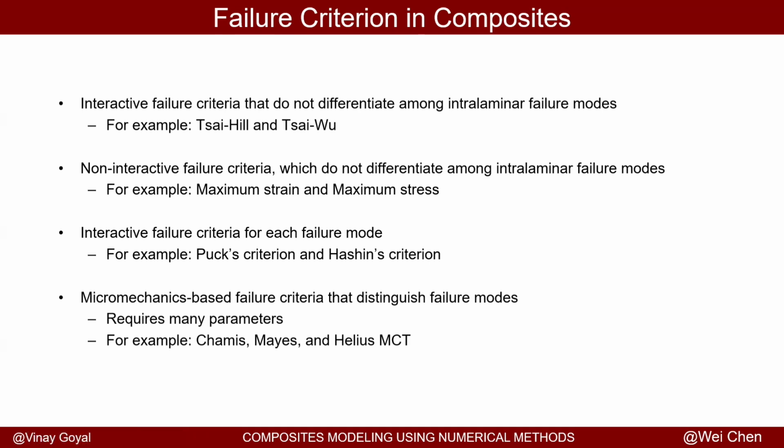And there are more advanced theories, interactive failure criteria for each failure mode. In this case, you will have a failure mode for fiber failure alone, one for matrix cracking, and so forth. And then you have a deeper theory, which is a micromechanics based failure criteria. In this case, you can distinguish the failure modes. You're analyzing the structures at the micromechanics level to then be able to determine if failure will occur.